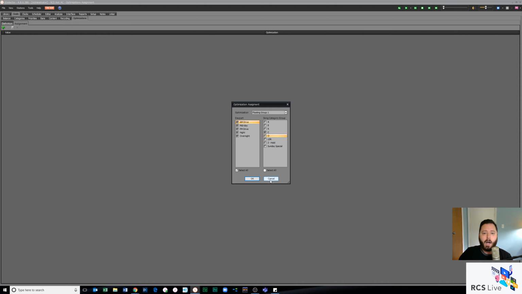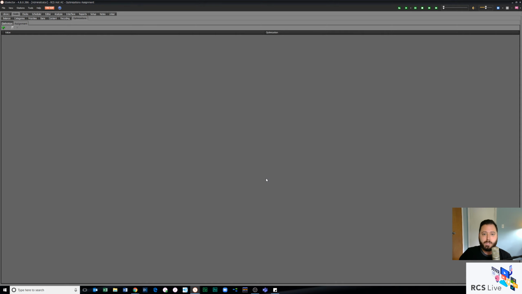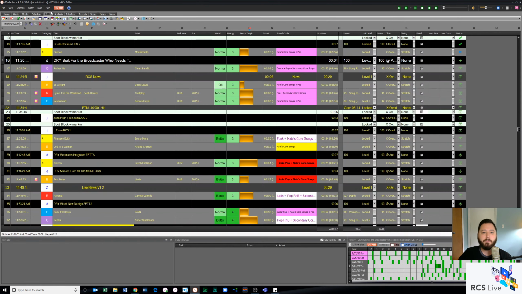So essentially, we have here, let's see, so that's going to be the floating group. We did that. Let's see, we're talking about the optimizations, category group changer. Let's talk about the consideration window, if you will. So the consideration window has a lot of options here. If I go to the on air on the very, very top, and let me know, Nick, if that's better, if I'm yelling a little louder over here.